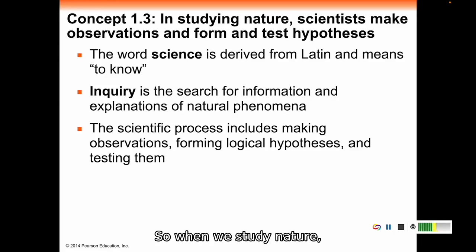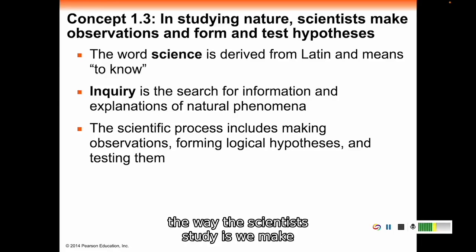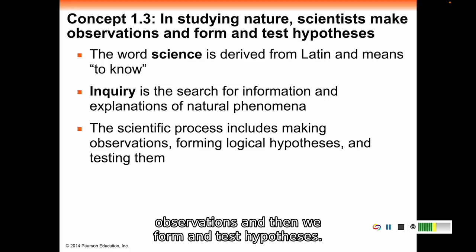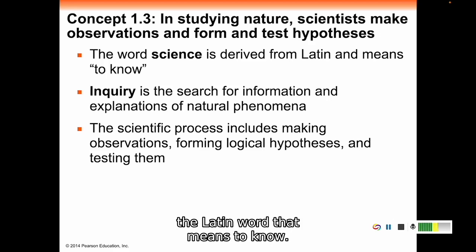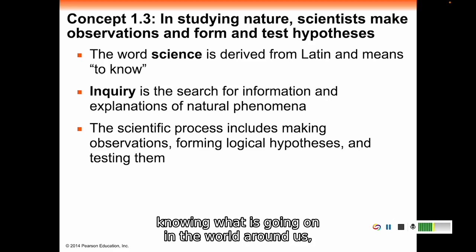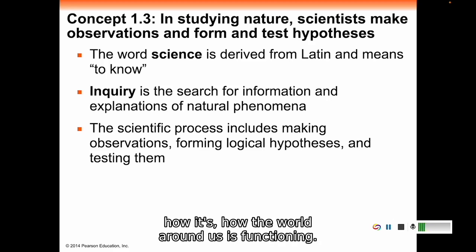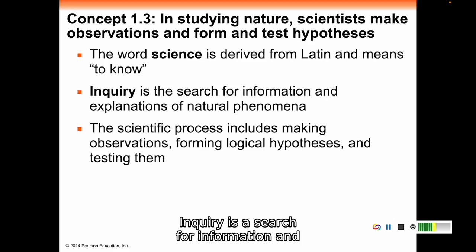So when we study nature, the way that scientists study is we make observations and then we form and test hypotheses. The word science comes from the Latin word that means to know. So science is all about knowing what is going on in the world around us, how the world around us is functioning. Inquiry is a search for information and explanations of natural phenomena.